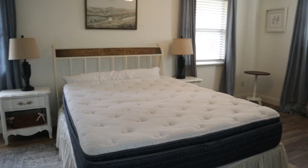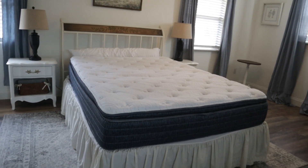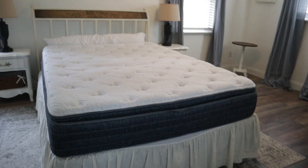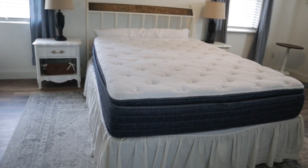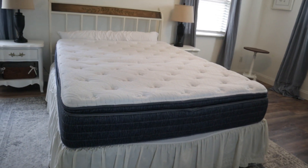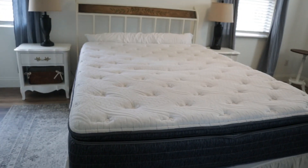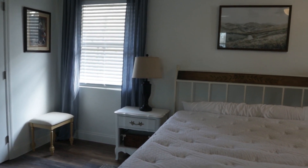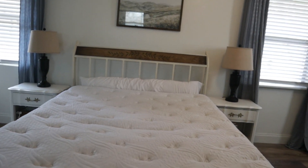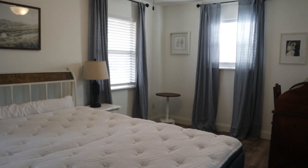Now that I've had a chance to get my room nice and clean and totally decluttered — it feels so good to have a decluttered space — I just stripped everything down because I'm completely changing my bedding. If you saw a few videos back, you know that I am on the lookout for some new bedding. I wanted to change up the feel in here, so we'll be adding in the options I purchased onto the bed today. I really just want to work with a lot of items that I already have. I did not want this to be a very high dollar amount makeover because it's going to be very neutral, and I do plan on changing things throughout the season.